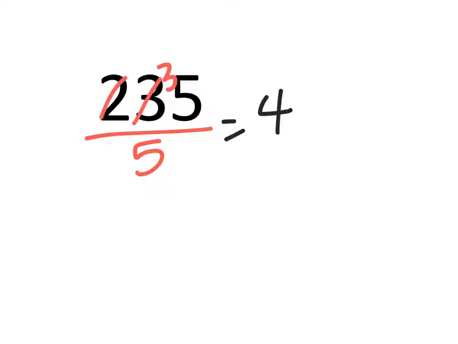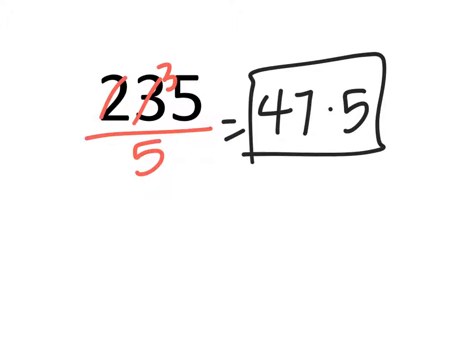Now I just need to look at 5 into 35. And 5 goes into 35 7 times. So 47 times 5 is where I'm starting with that factorization. Then I have to figure out if 47 is a multiple of anything. If you go through your factoring rules, and use that multiplication sheet that we worked on the other day, which you should definitely have in your notepad, 47 is actually a prime number. So this is as far as you can go. So 47 times 5 is the prime factorization of 235.